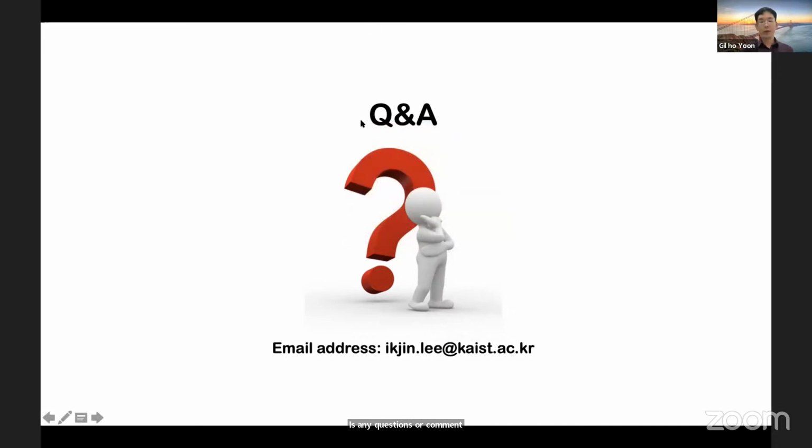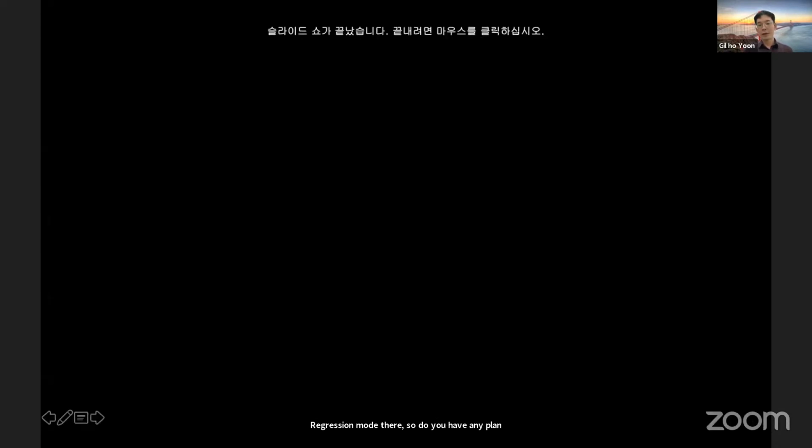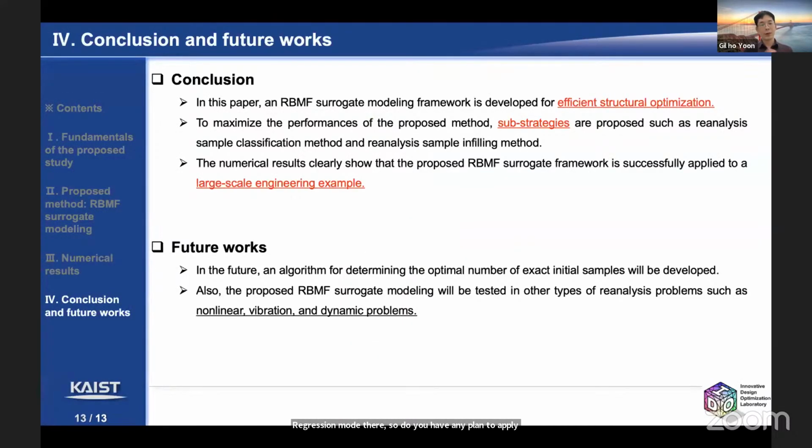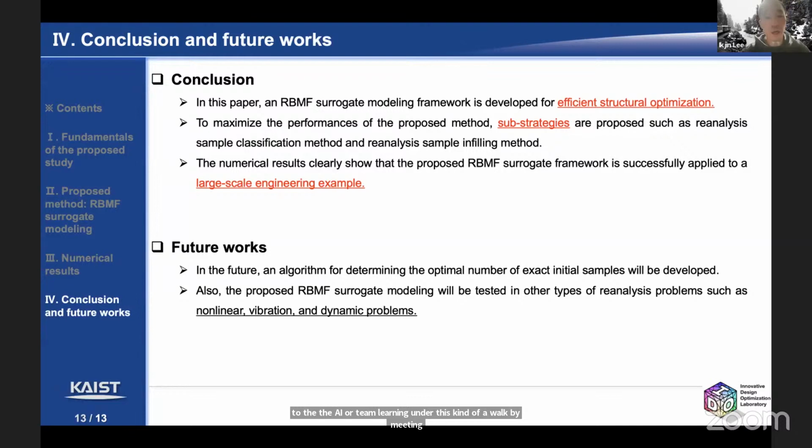I have one question. Nowadays, as you know, neural networks or AI have been widely used for regression models. Do you have any plan to apply AI or deep learning for this kind of work, RBDO? Yeah, actually, I'm working with my students on a multi-fidelity method using a neural network. For big data problems, a neural network is much more efficient than the Gaussian process or Kriging used in this presentation. So now I'm working on that as well.